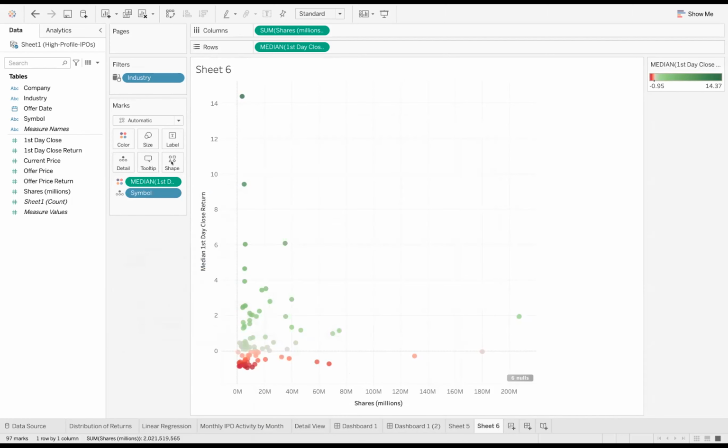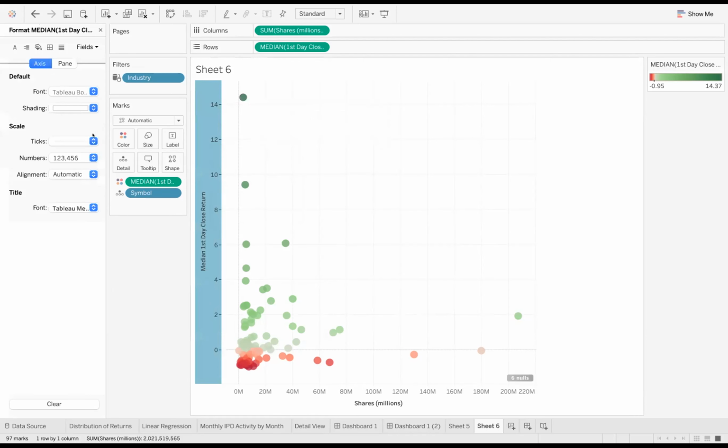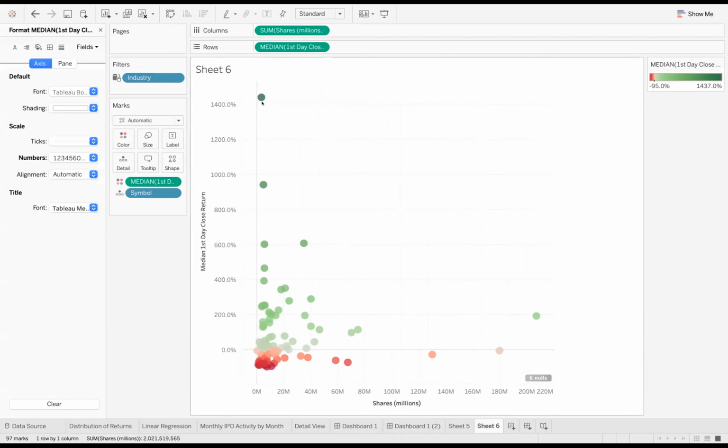We can increase the size a little bit and just eyeball it. Now we can see there are certain outliers where fewer shares were offered and they have a higher outstanding return. So MWK, that's the ticker symbol, has returned 1,400%. And that's one other thing we can do: change the formatting of our axis to be denoted in percentages. But yeah, a little over 1,400%.